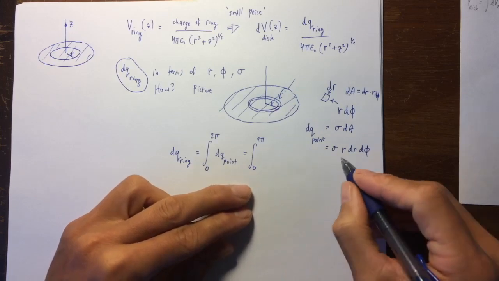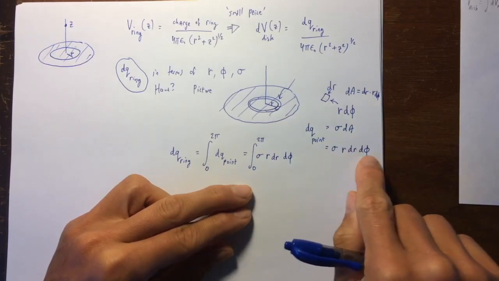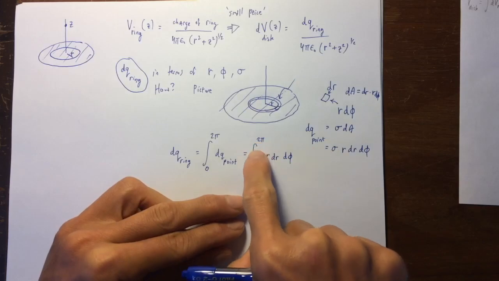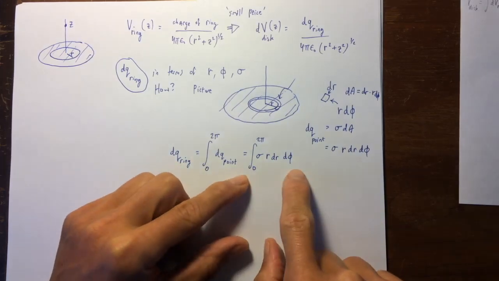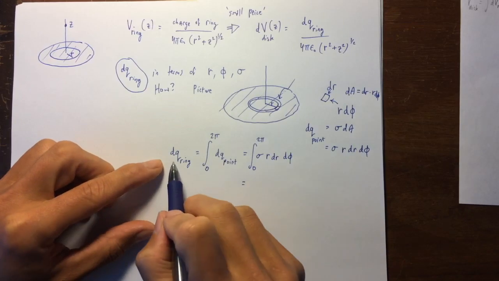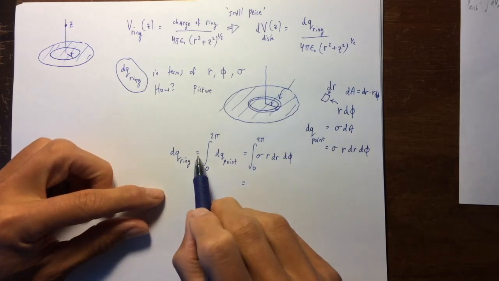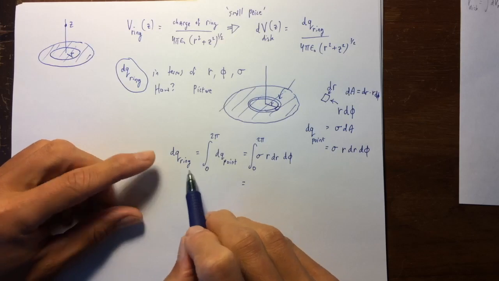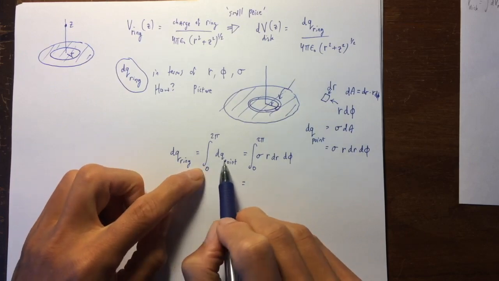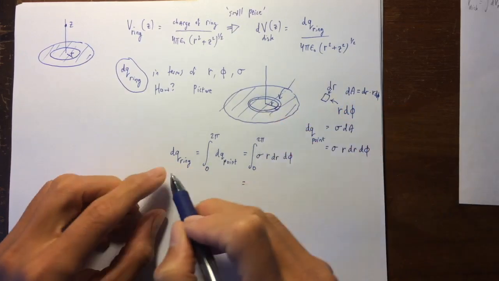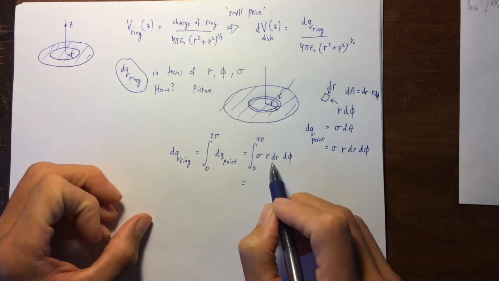All 2 pi radians. The thing I'm integrating is sigma r dr d phi. That's the point charge, and I'm going to add up all the point charges around the ring, right, and get the charge of the ring. So here is the charge of the ring, and what's interesting is I have this small amount of charge on a ring, so this is infinitesimal, the result of one integral, right? Normally you get a finite value as the result of doing an integral, but really this integral only integrates in one of the 2 directions. So we're left over with an infinitesimal with respect to the other direction, which is the direction r.